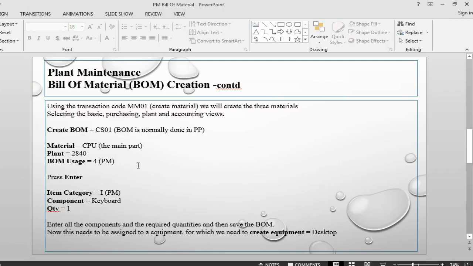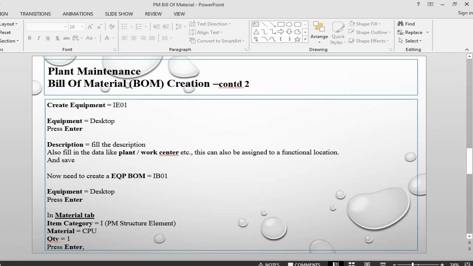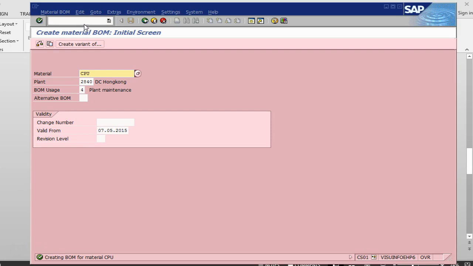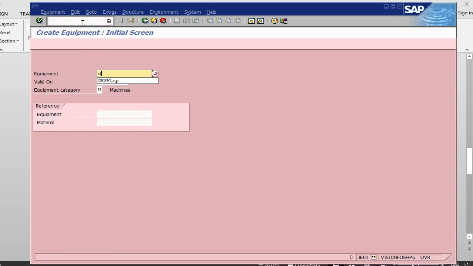Once this is done, the next step will be to create an equipment. The equipment is desktop. Let's go into IE01. To create the equipment, it is desktop 1 because I already have a desktop.